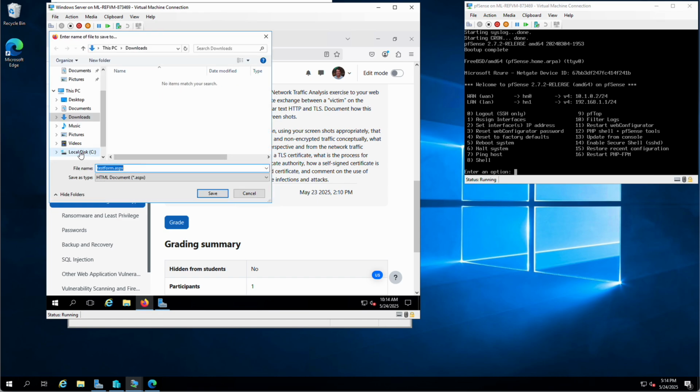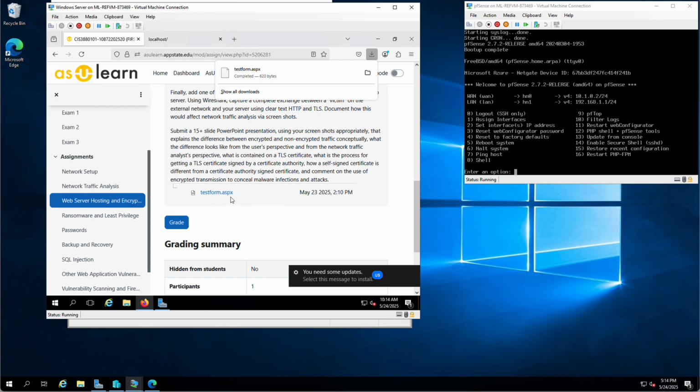I need to go into c:/inetpub www root. And note here, I clicked on c:, I double clicked inetpub, I double clicked www root. Here we are in that directory, and notice here none of them are .aspx, but this is just a certain kind of thing. I'm going to hit save, and now this testform.aspx file is there.